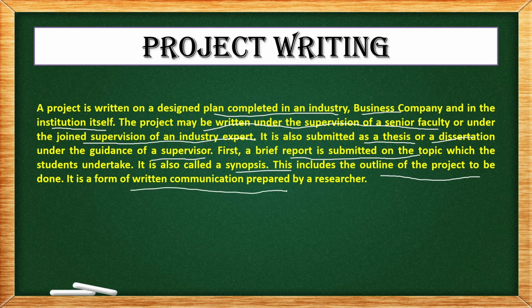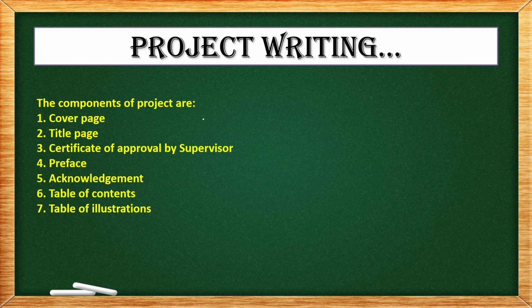It is a form of written communication prepared by a researcher, student. Because first of all, the student has to submit it in the form of a synopsis. When the project is approved, after that, the student is free to write a project on that particular topic. The components of a project are almost the same: cover page, title page, certificate of approval by supervisor. Now project is done under the supervision of a supervisor, and that certificate is signed by the supervisor, which shows that the work is original and it is done by the student under the supervision of whosoever the supervisor is.